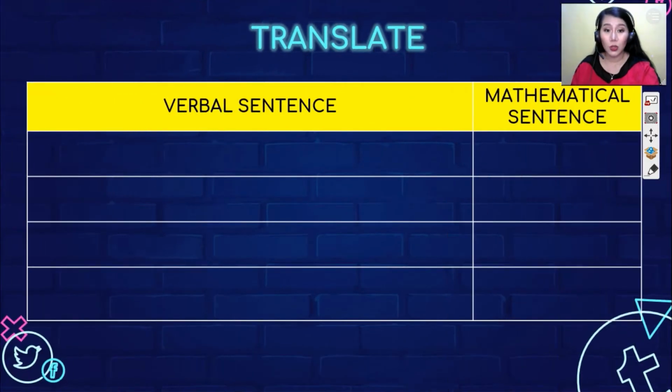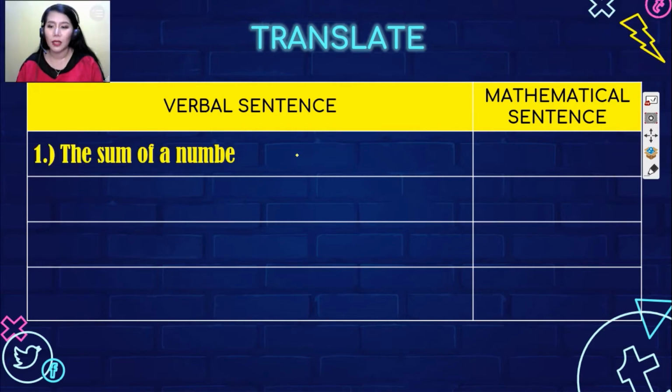So, just a sort of recall, let us try to translate the following verbal sentences into its mathematical sentences. So, kapag inequality ang pinag-uusapan, therefore, hindi na ito equation. Ipapresent ko lang sa inyo yung pag-translate, yung translation, so that you will be able to know what to do whenever you encounter problems that are in word problems. Like, kasi meron kayong mga symbols na makikita which you may not be still familiar with. Like the following.